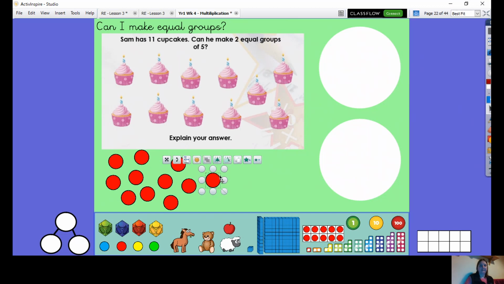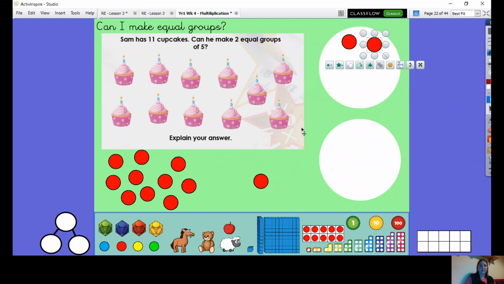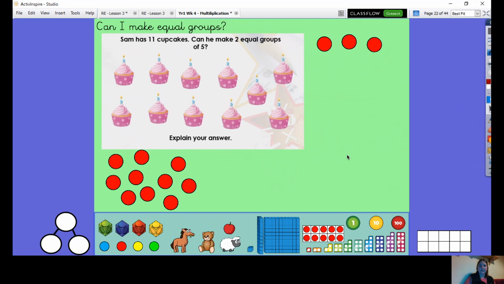I need to, that's silly, isn't it? I'm going to have to, so we've got 1, 2, 2. Oh, I'm sharing them out. I think I might get rid of that and just do it out there because it's going to be easier. Right, so 1, 2, 3, 4, 5.